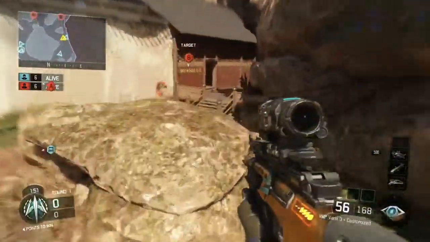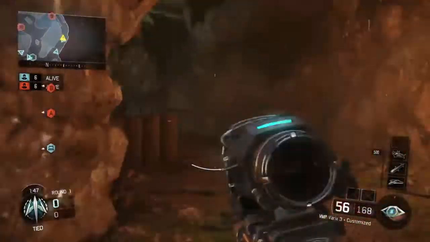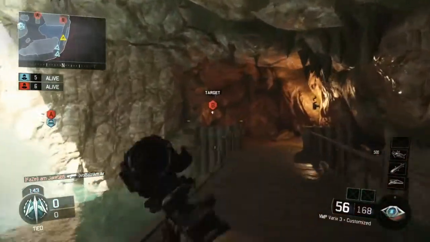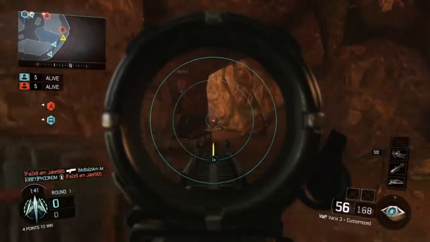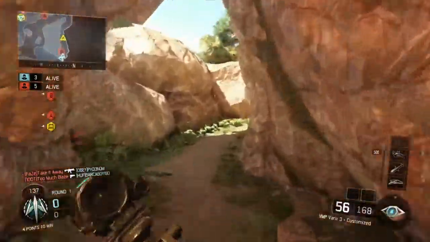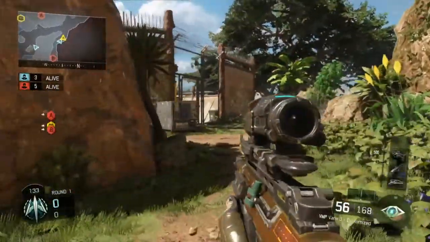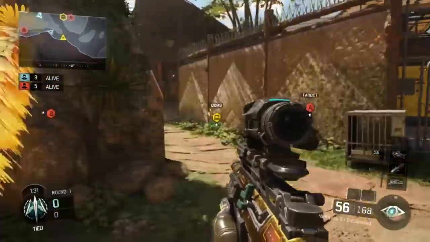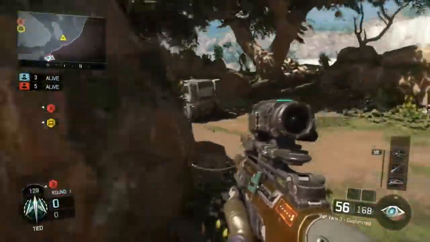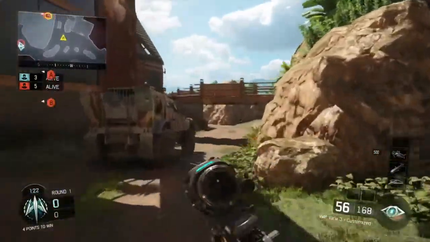Today I'll be showing you guys the best sight to use on any weapon pretty much in Black Ops 3. So if you guys didn't already know, the Varix 3 sight got a huge, and I mean a huge buff. I can't even remember the word, but it got upgraded a ton. It's pretty much just like having three or four grips. Like, your gun will not kick at all.